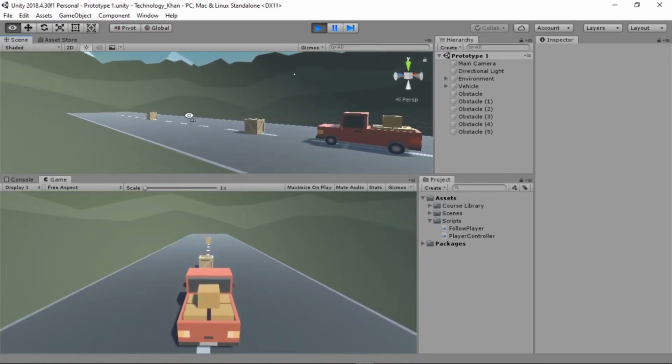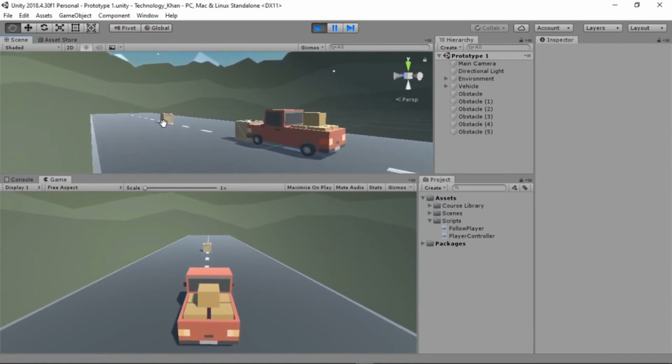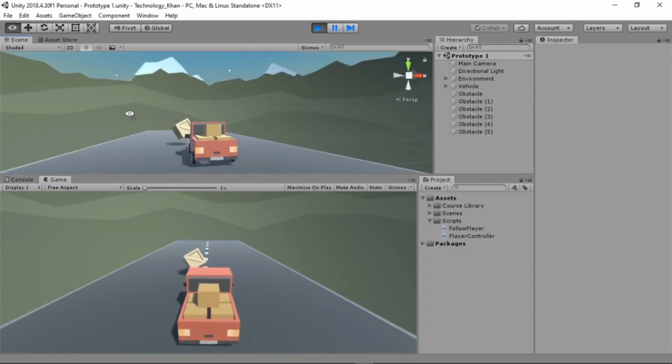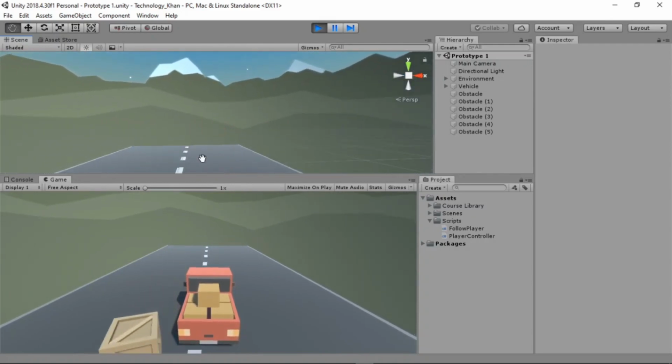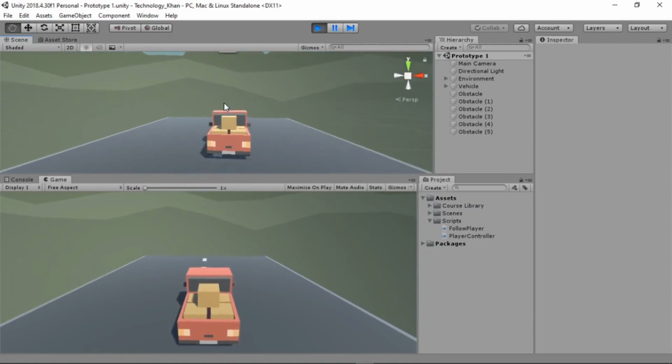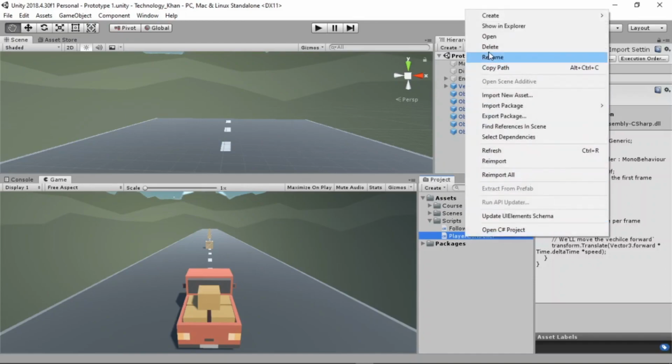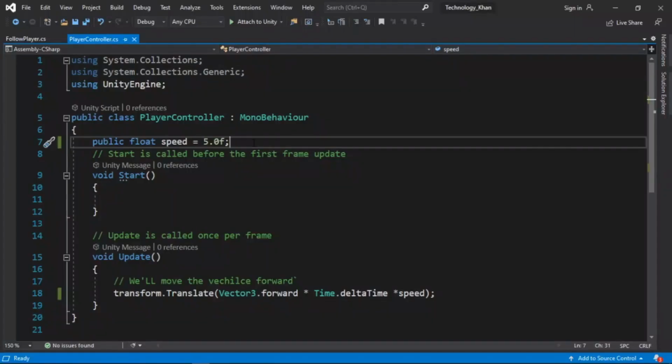That is just because there is not an end there, but we need to be able to control this vehicle's movement. So first we need to be able to move our vehicle so that it avoids the obstacles. If we open our player controller script, we are going to need a way to control our vehicle to move left or right. So we should probably just use a variable to do that, since we know it is pretty bad to just use a random number. So good to think ahead.